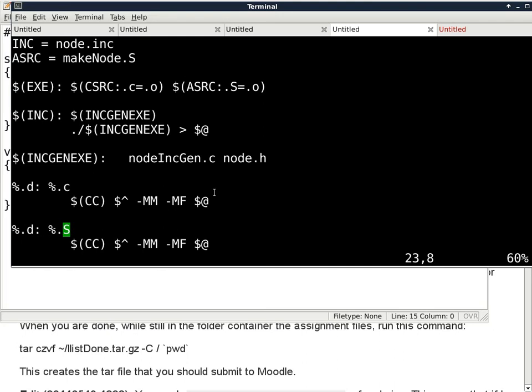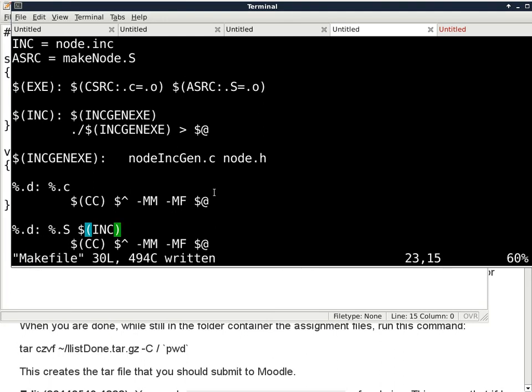Yeah, that line. If you add node.inc or use the variable, that will work, because it's forcing the dependency. It's basically saying that you need that in order to create the file. So it's forcing the generation of the include file first in order to make that dependency file.